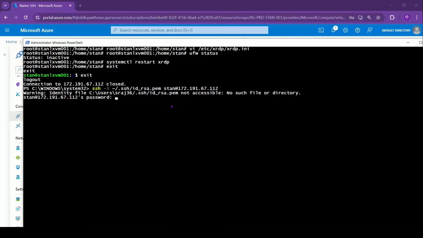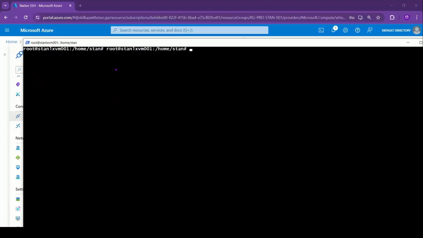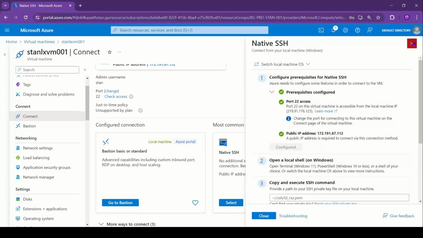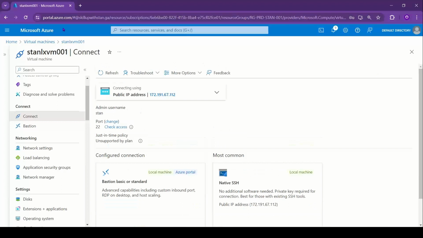So this is one more secure way of connecting using the private and public key method. That is what you guys might be used to if you have worked on AWS or another provider for that matter. So you can also use the PEM file, the privacy enhanced mail file, to connect to Linux and work from here. Okay, so you can also switch to the local machine, and you can also use a different operating system. If you're using Mac or Linux, you can also use a different command based on the operating system of your choice. So yeah, these are the different methods that are available. Thank you.